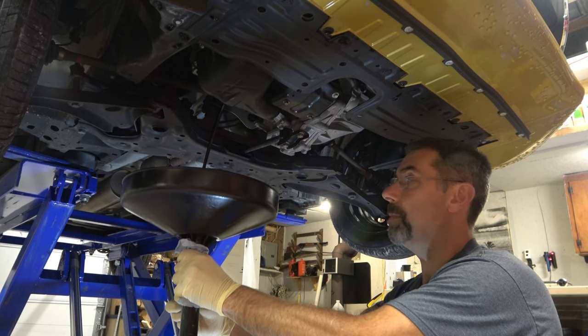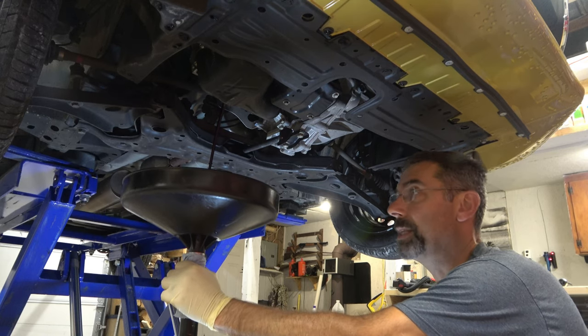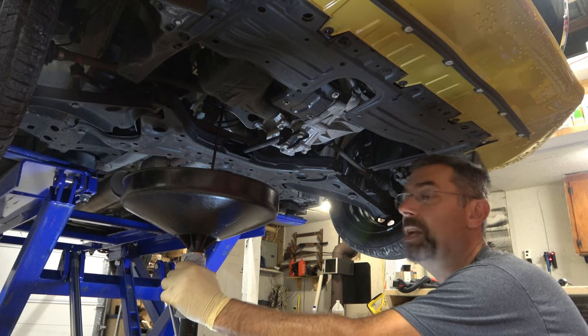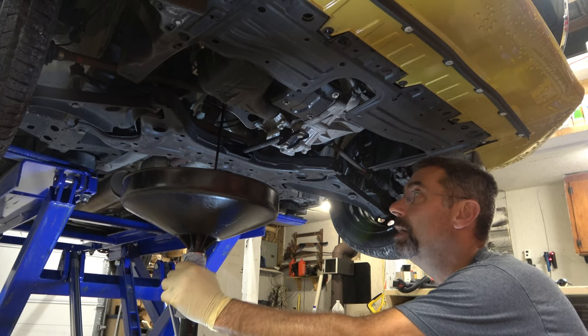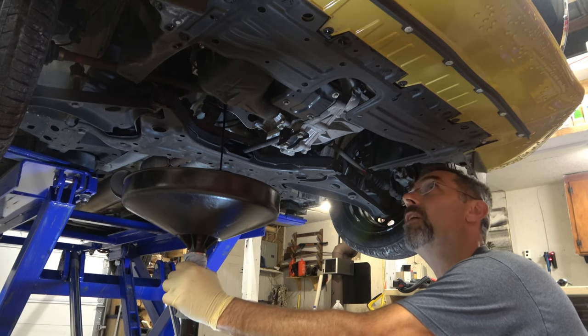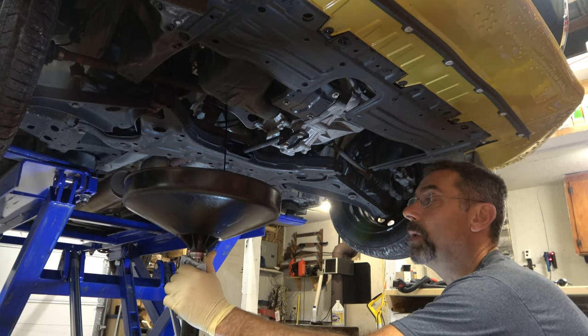You can see the oil coming out now. No sense in rushing this. At a dealership or at a shop, they're in a hurry, so oftentimes they don't drain all of the oil out of the pan. They call it good enough when it starts to dribble. But we have all the time we need here when we're doing it for ourselves — we're going to take better care of our cars.